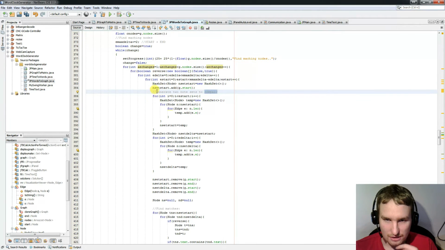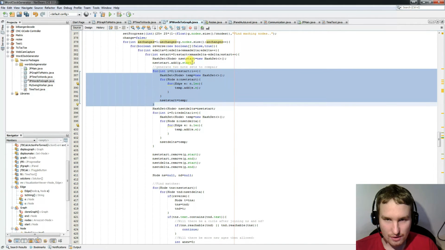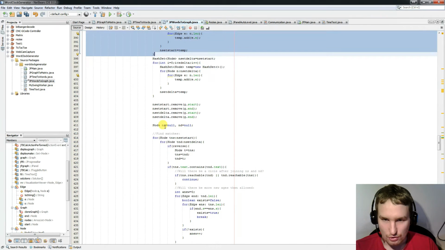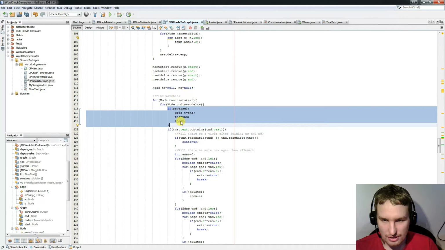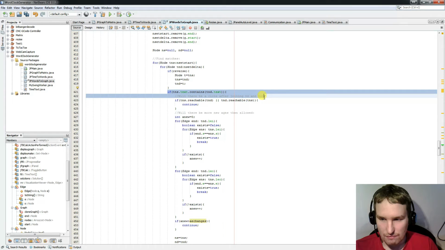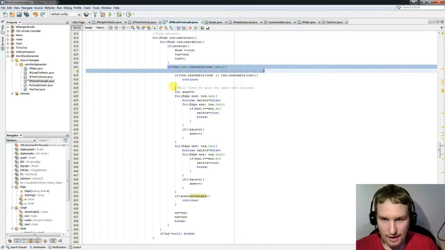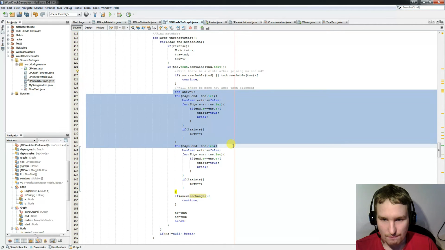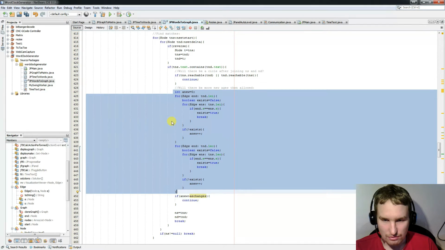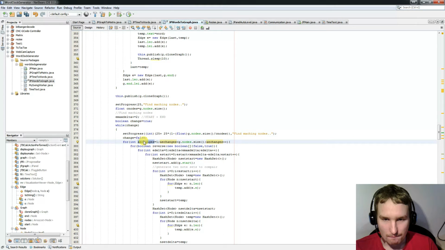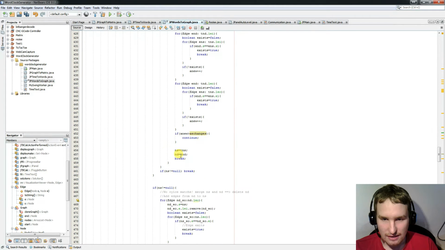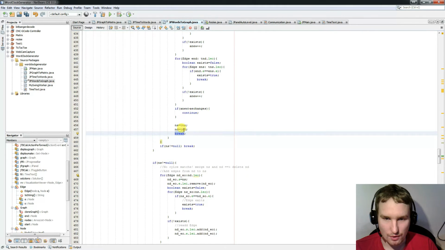So the next step: what is the algorithm actually doing? It's building two lists, the lists of which nodes are compared, and then it's doing the comparison. If it's reverse, it's just switching the two lists, and then it checks whether one text is containing the other text, which is good. Then if this is true, it will see which edges it has and which edges will be introduced. And if the newly introduced edges are less than our given limit, as I told before, then it will do that. And if not, it will not.